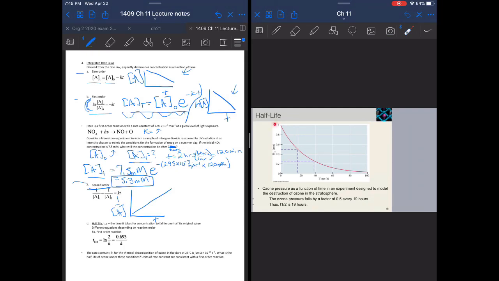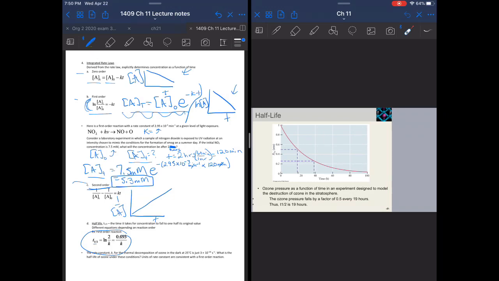When we have used up half of this ozone, when we get to 0.5, right, that is our half-life. And in this case, the degradation of ozone in light falls by half every 19 hours. That's the half-life, T 1/2. So then we would expect after another 19 hours for it to drop to 0.25, and that's what you see. And then after another 19 hours, we would expect it to hit about 0.125, right? So it's going to go down by half every 19 hours. This is the equation for a first order reaction. It would be different for different reaction orders, but this is the one you need for first order reactions, which is where the focus is going to be.